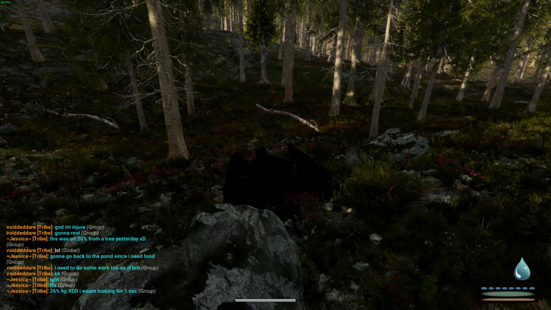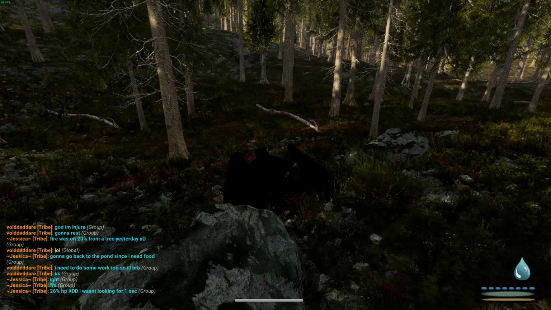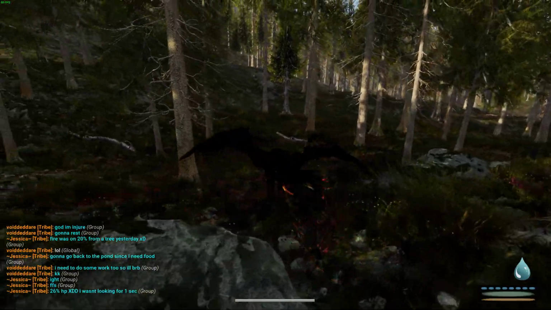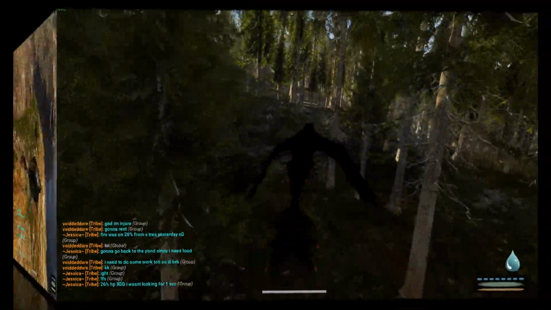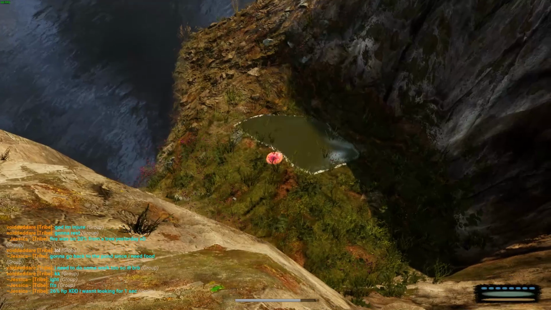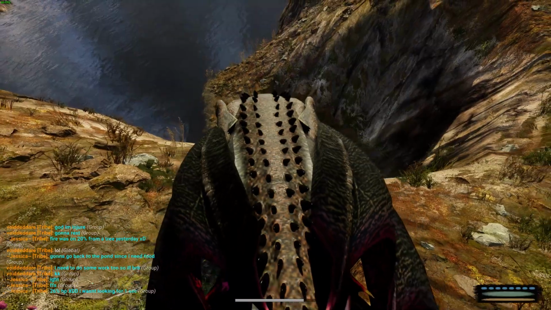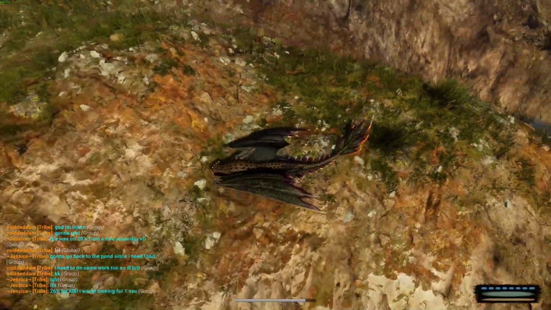The next location is quite far from here, which is by 4 ponds. I will show you what I mean by 4 ponds. So the next location would be just down there by 4 ponds. See where that red mushroom spawned? That's where a blue one could spawn.